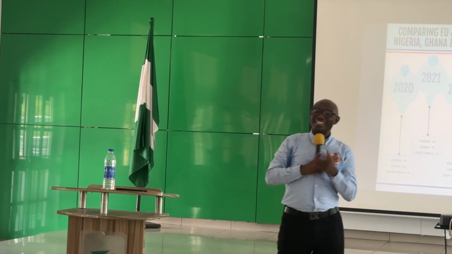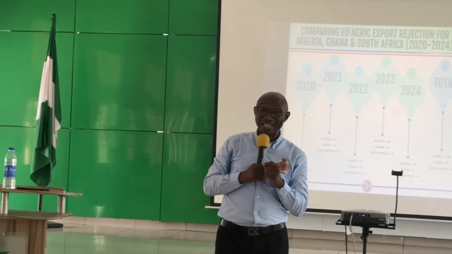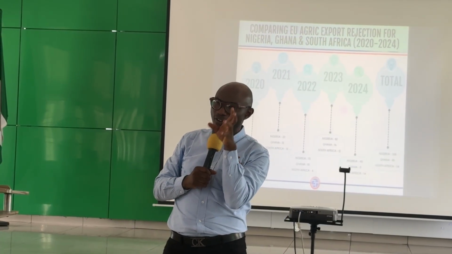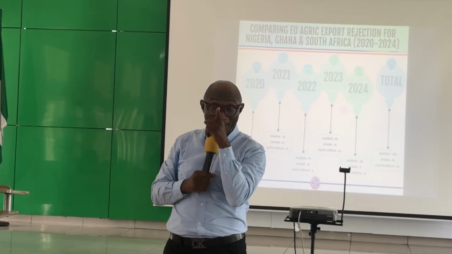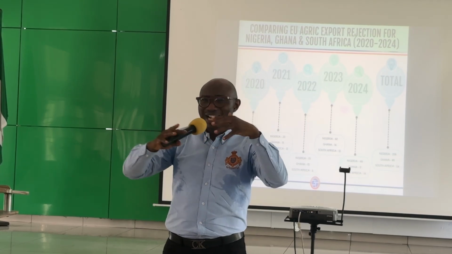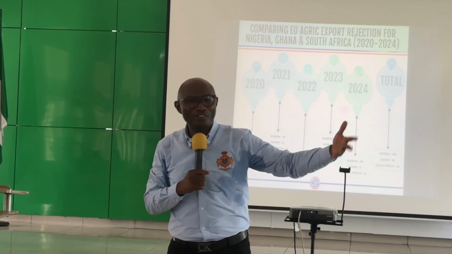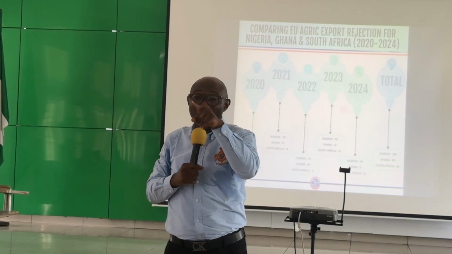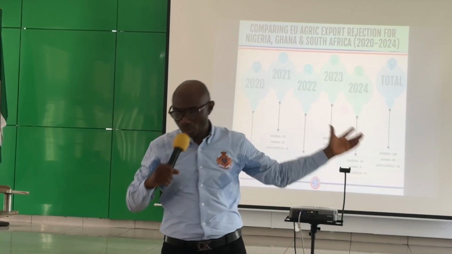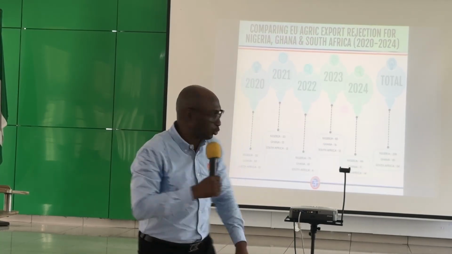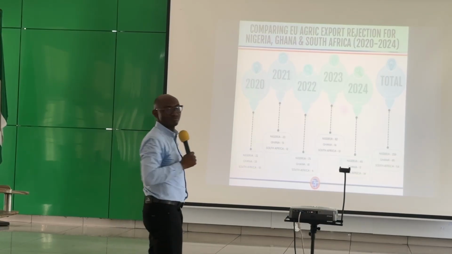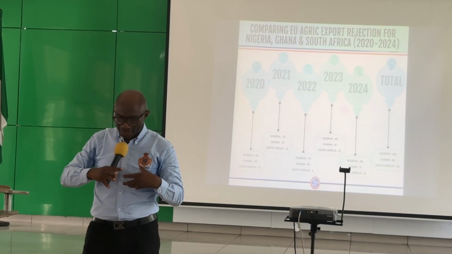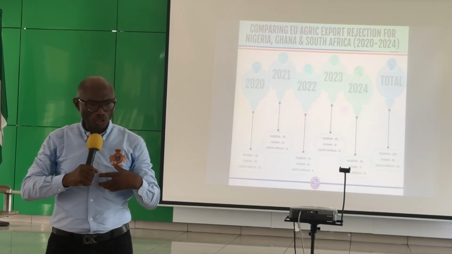By the way, South Africa's commodity export, not oil, only agro commodity export is about 15 billion. South Africa's total export is over 110 billion, but agro commodity is about 15 billion. So that means their agro commodity is more than Nigeria's non-oil export together. And their rejection is what? Lesser. We must do something. Sometimes the issue we have as a people is that people want to do a business, they don't want to learn about it.